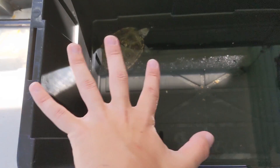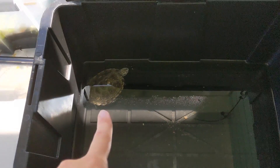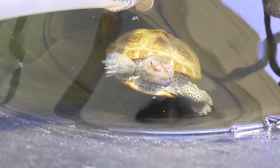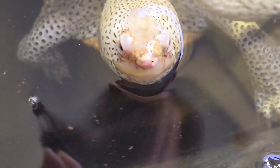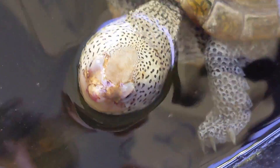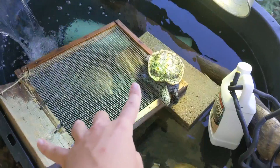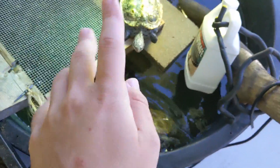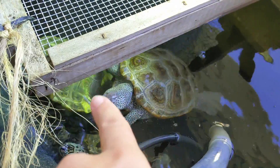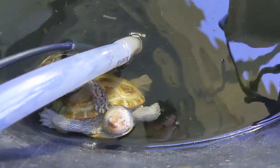That terrapin is this gal right here, who's just in a temporary tub for the past day until I figure out what I'm doing with her. The reason she's in this tub is because Flipper's face is all kinds of messed up right now. You can see it's still a little pink and a little sore, but the rest of it is looking like it's healing up — that orange is scar tissue, that's good stuff. But Flipper got her butt whooped a little bit. What happened was I think that adding the extra terrapin caused some changes in the pecking order and for some reason she went after Flipper. In order to help her heal up I added a little bit of betadine to her face; however she's still active, begging and eating, but she is definitely not acting entirely normal.